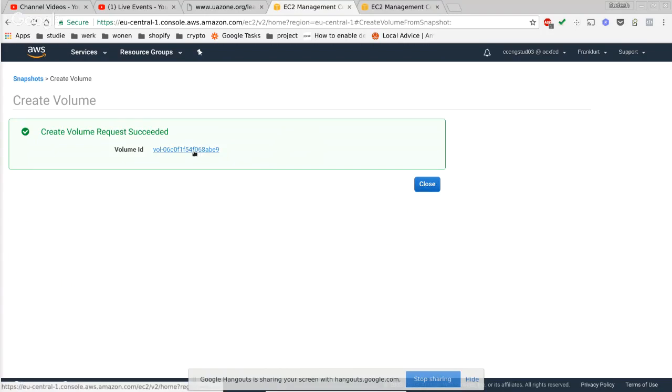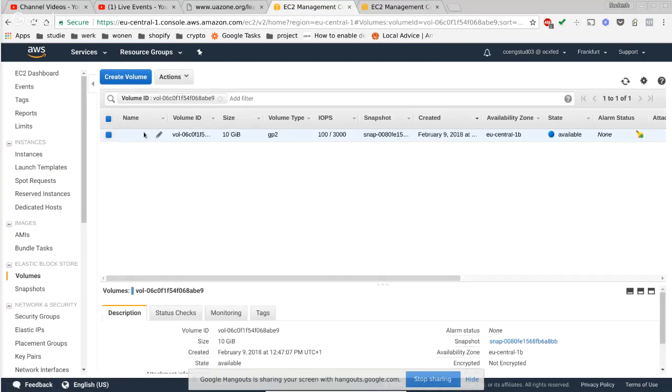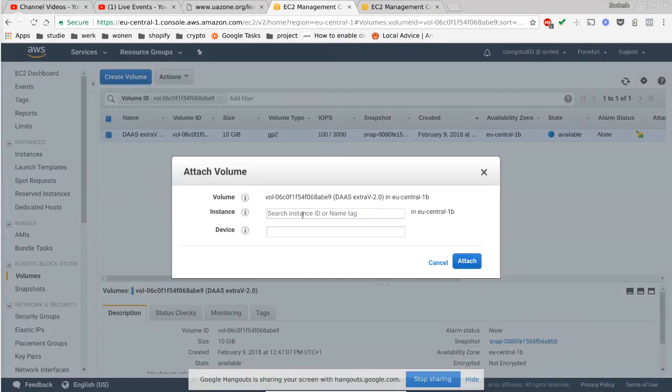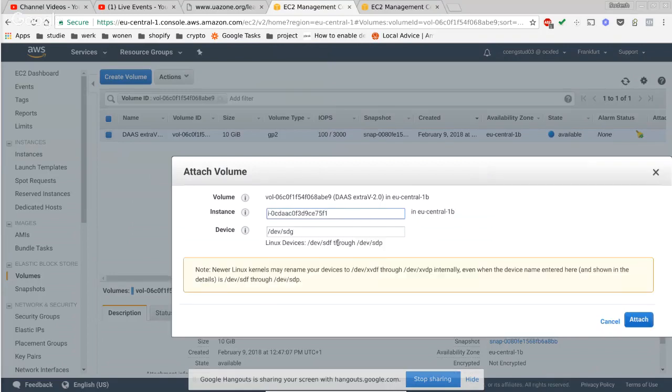So we have created a new volume. Let's go there and name it again, so you know: recreate 2.0. Now we're going to put this one back in our machine, so we're going to attach this volume to our machine. We add it to the DAS, and now you see that it will run as G. The previous one was F, and now the next one will be G, and it will just continue.